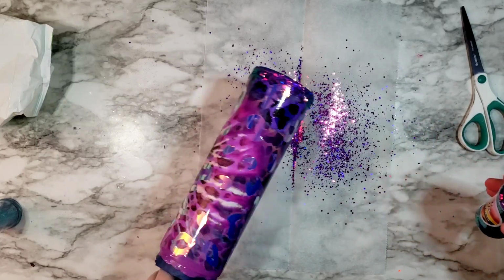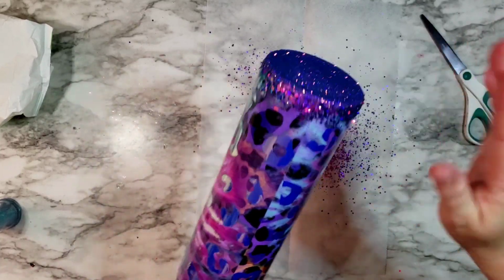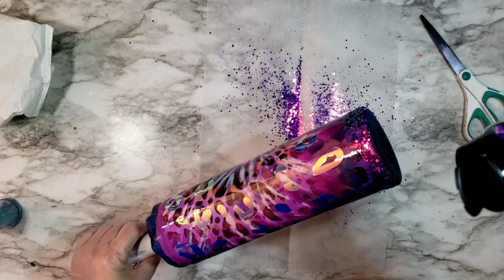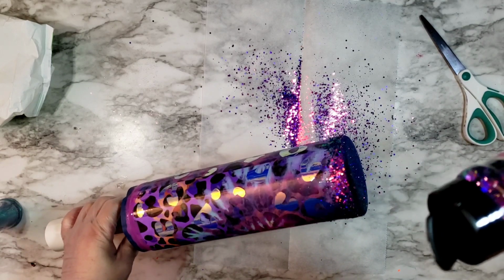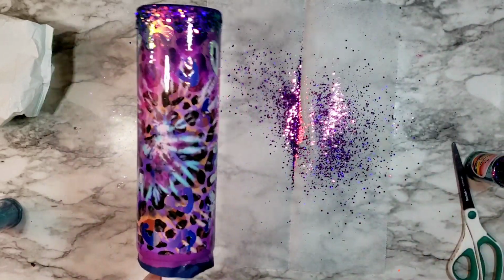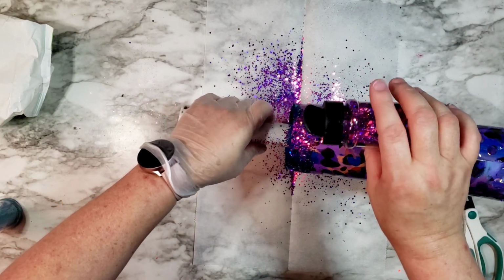So I just did the thin layer on that, and then I took the chunky around the edge and did it that way. Once I got the edge covered, I tilted the cup and shook it a little bit just to get a little bit trailing down the bottom of the cup, but not too far. I didn't want it to go too far into the design.